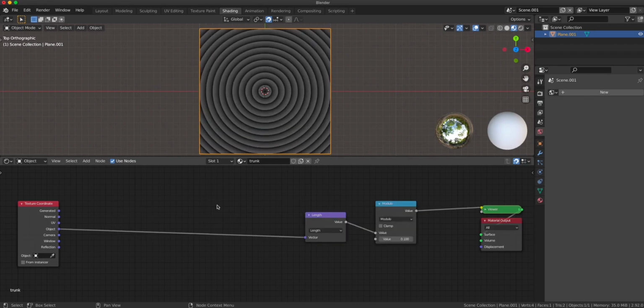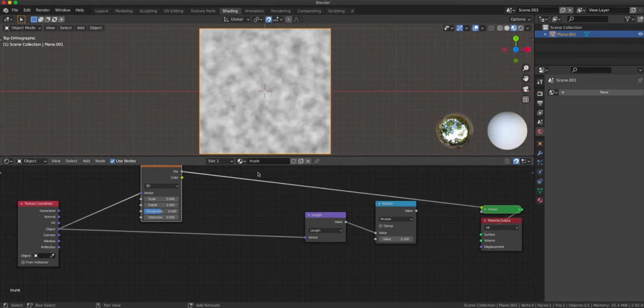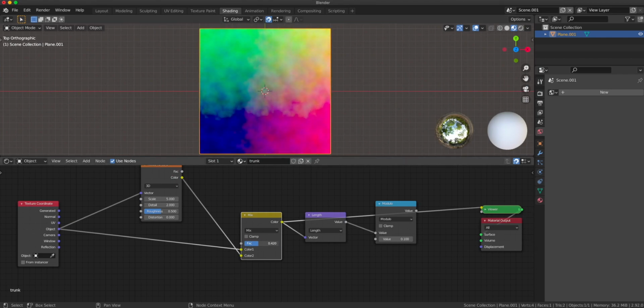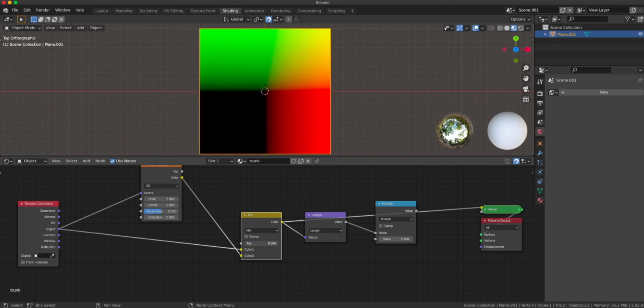So now we want to add some randomness, and if you want something to be random, you're going to add a noise texture. Let's use the same object coordinates, because it has to be mapped in a way. If it isn't mapped, we're just going to use the generated coordinates, but we're going to use the object ones, and we're going to mix it with the original coordinates going into the length. Without any modification, they look like that. I'm going to actually swap these. So this is the original coordinates here, and this is when we start to add some noise to them.